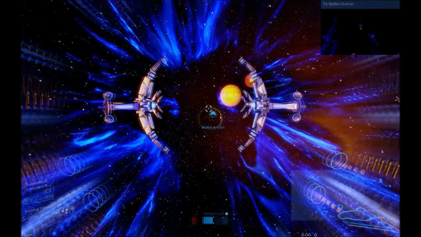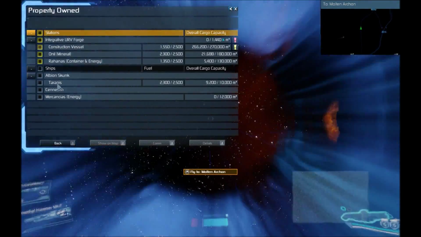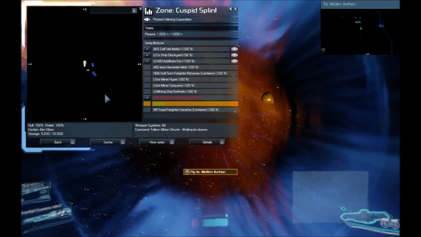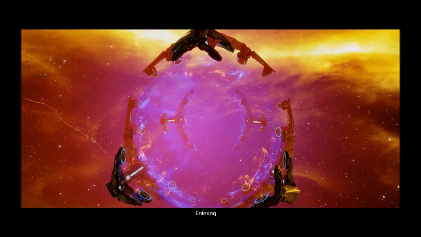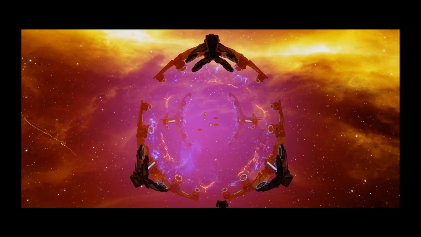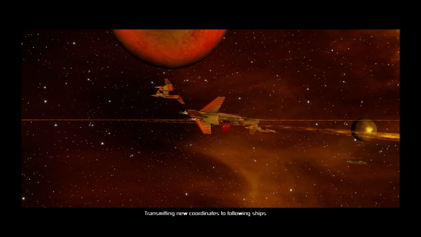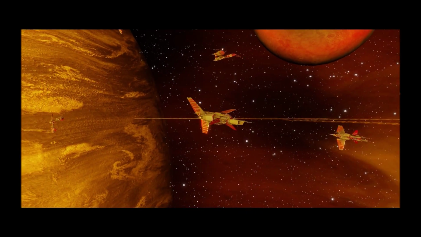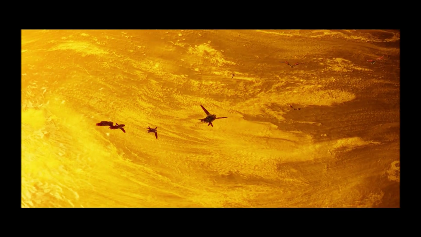Okay, so let's check the position of our Tyrannus. You are in Cuspid Splint, which is somewhere. I think it's an inner world. I'm not sure, though. Might be in Ascendancy. It's close to the jump gate. It's on its way. Hopefully it'll get here. Fingers crossed.